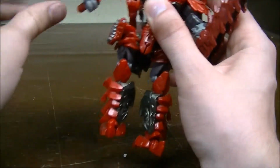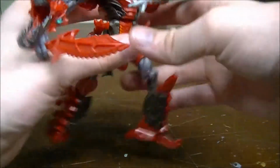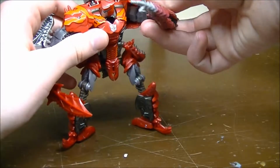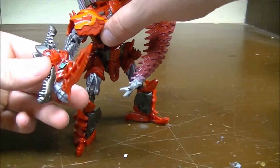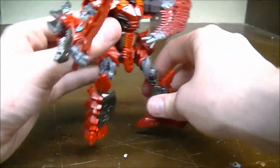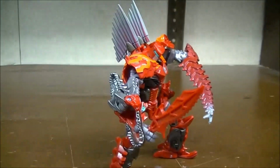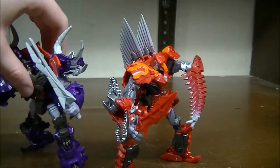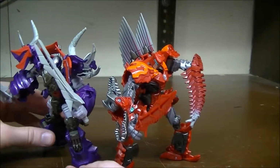But no, just like Slug, you can get a lot of decent poses out of this guy. Even considering some of his limitations and the asymmetrical nature of his transformation and modes, he does get some actually decent posability. Now I just wish I could get the neck to sit up in the way I would like a bit better. But yeah, there's that. There he is standing next to his fellow Dinobot Slug. Just an overall nice duo.